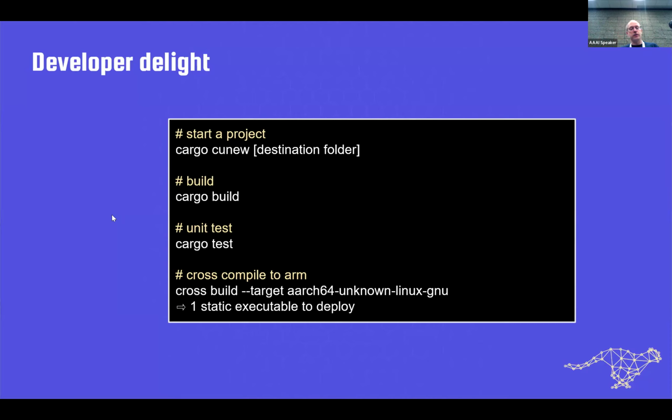Another really interesting point of Copper is that it's one executable, right? If you compile that, for example, with musl, which is like a glibc that you can statically compile into your executable, suddenly that's it. You have your executable, you put that on your Raspberry Pi or your NVIDIA platform, and here you go. This is the only thing you have to deploy.